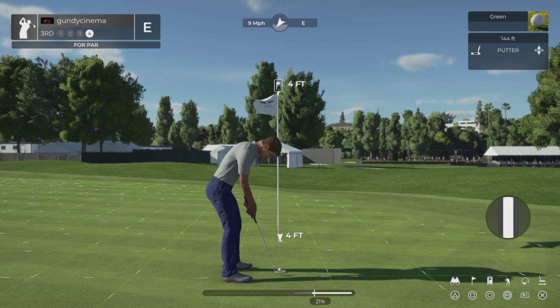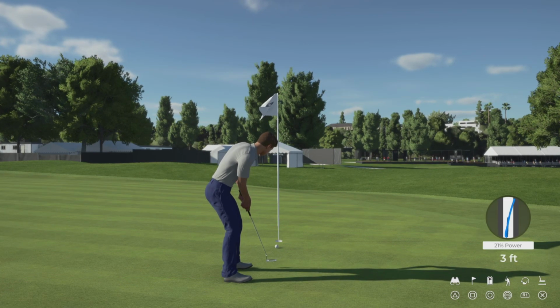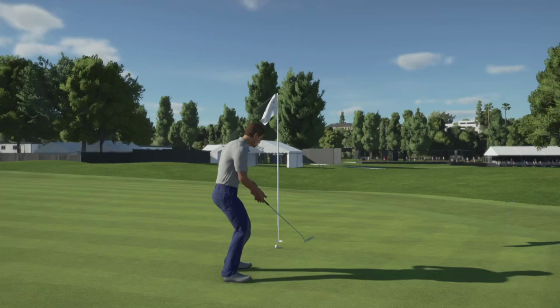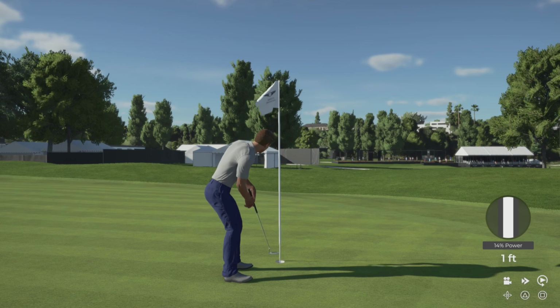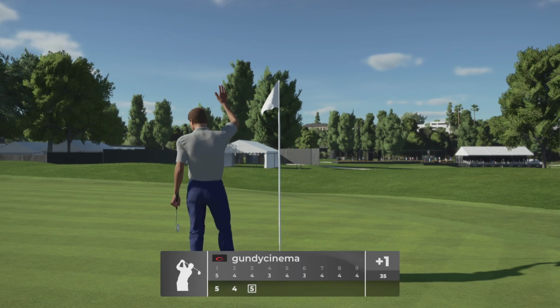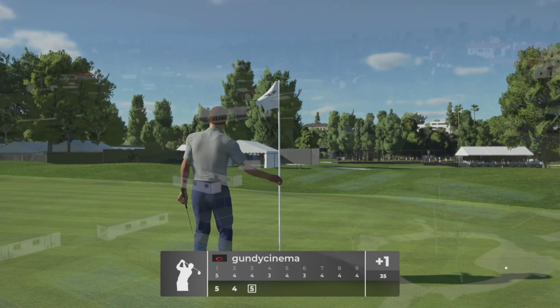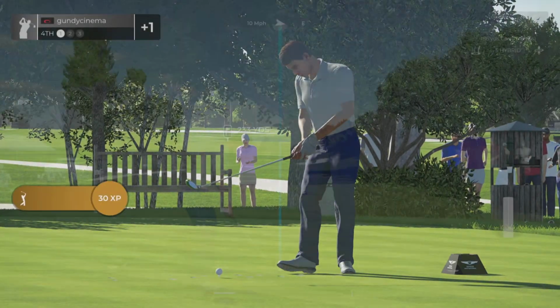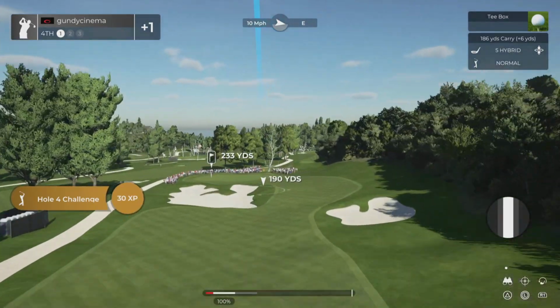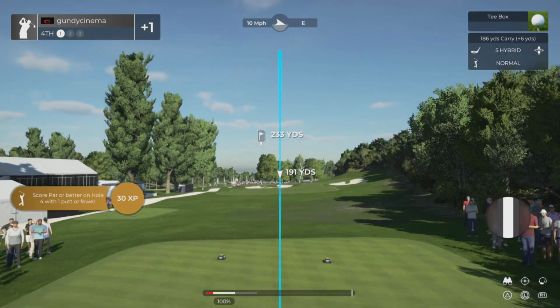Okay, here's a 4-foot putt for us. And we're ending this hole with a bit of a tap. And you're one over par currently. We've got a par three here. Hope we can get it close.